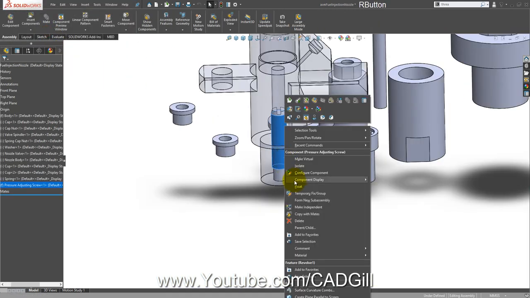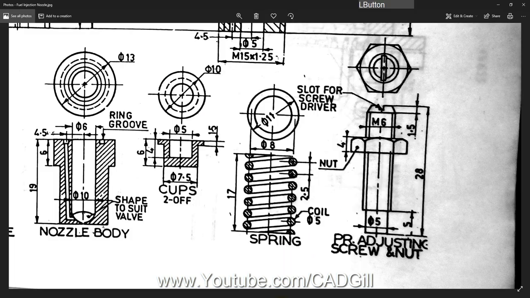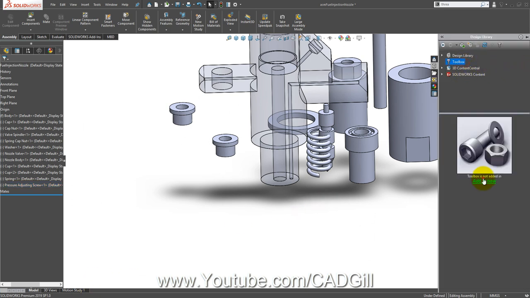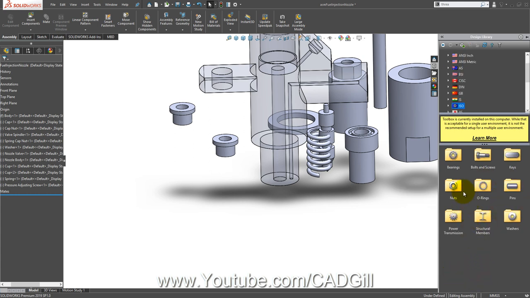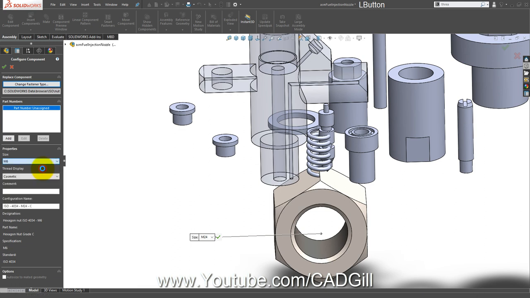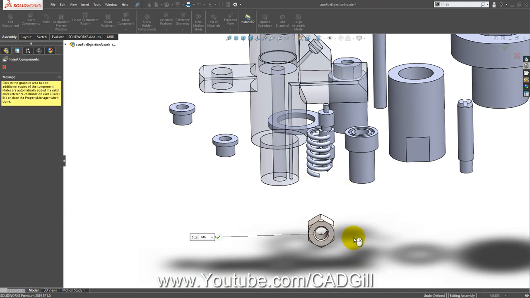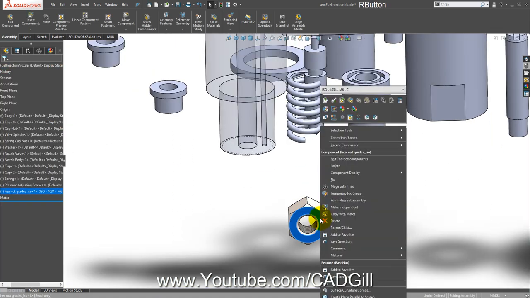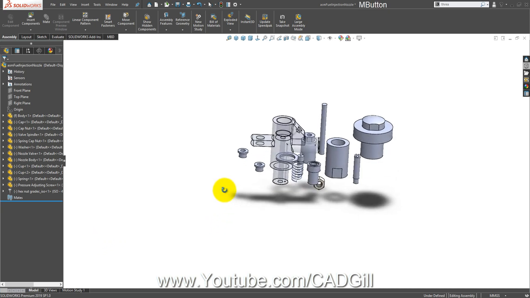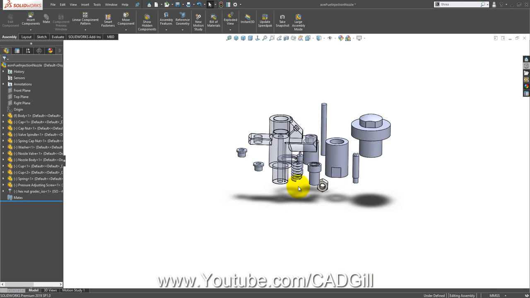Okay, so we only have one part left. After that we are going to start the assembly, and this is the nut. Okay. M6 is, if I'm right, a common standard. Let's check if the design toolbox has it. ISO nuts, hex nut 4034, M6. Oh, we have M6 here. So no need to design this part. Okay, so we have all the parts we needed. Now we have to start the assembly. In the next part we are going to assemble all these parts, and explain how it works.